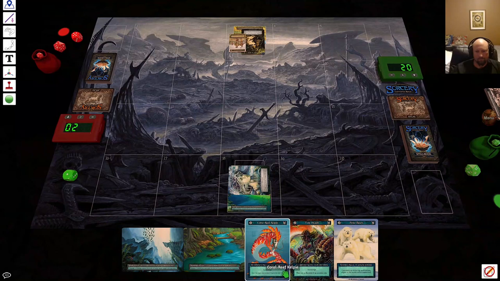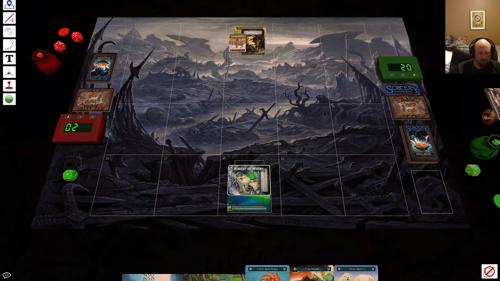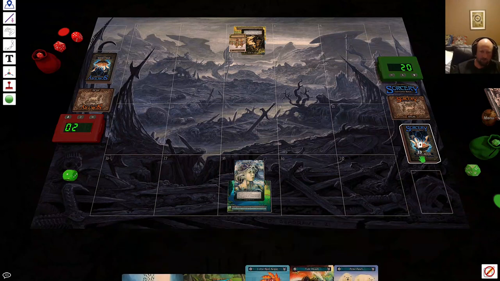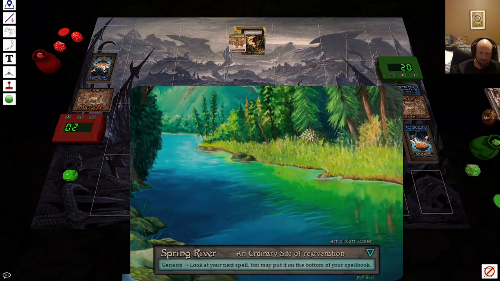Okay, well, I'm passing the turn to you. All right, so I'm going to untap. And then I could either draw from my spell book or I could draw from my Atlas. At this time, I'm going to draw from my spellbook, and we already know what it is because of what we played last turn, the Spring River.